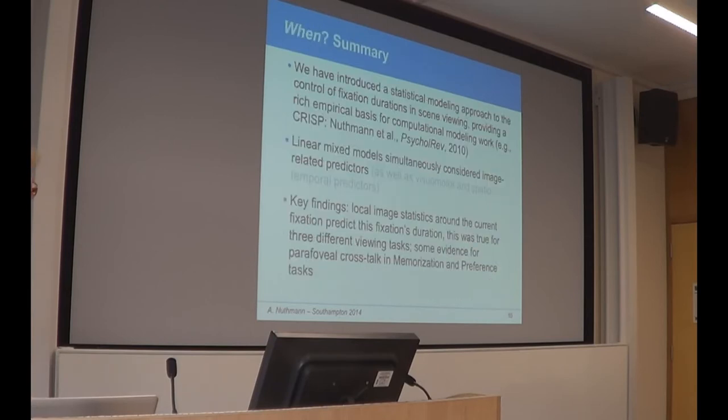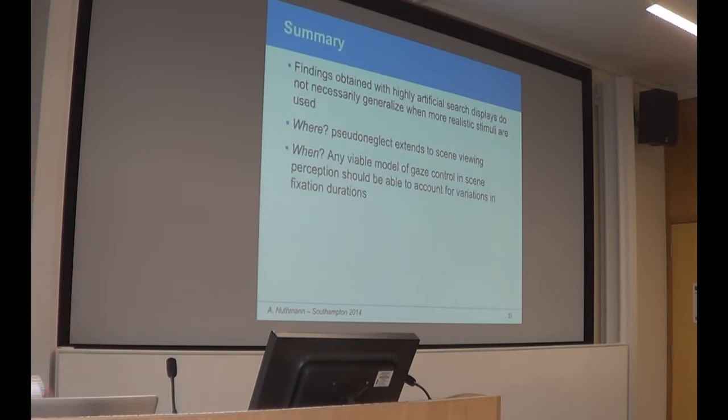So to sum this up, I've said all that already, and that's the big summary. The first point is actually quite important: findings obtained with highly artificial search displays do not necessarily generalize. People who know me know I do work with simple stimuli myself, and I love psychophysics; I typically say that at the end of my career I'm going to be a psychophysicist. But still, it's an important point. And with regard to the where, I'm not super expert on that.